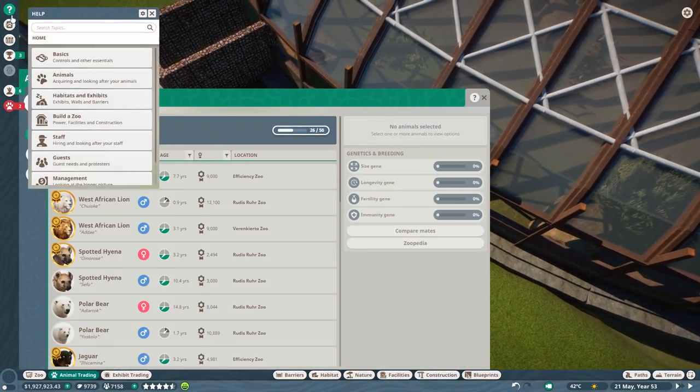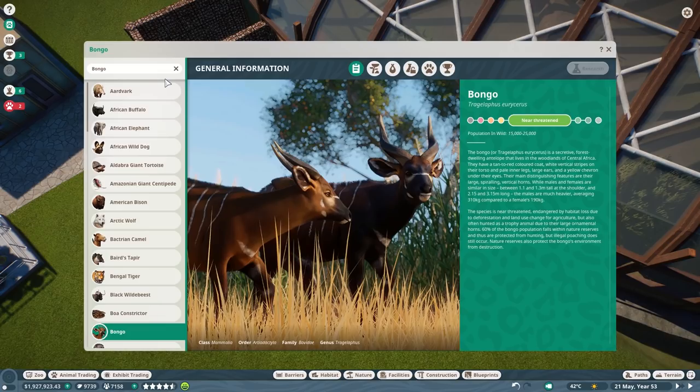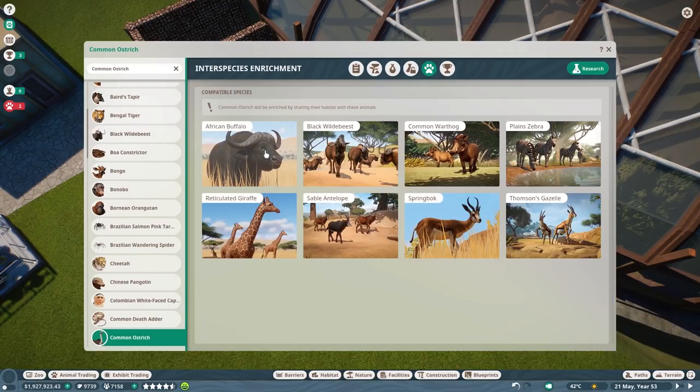Let me just check in the Zoopedia. So we're going to go for bongo. And I am the derpy animals. They are living also in Africa. Do they have an interspecies enrichment? They don't really have. So what about the ostriches? I do know that they have. African buffalo works. Black wildebeest. That's okay. That's cool that this works. We can also have a common warthog in here. Why not?